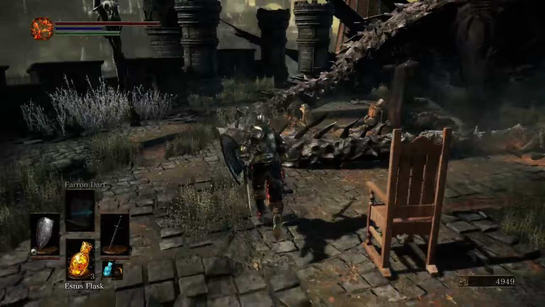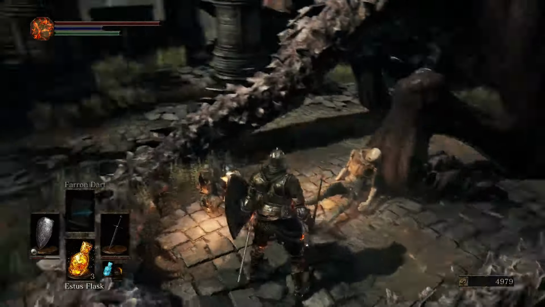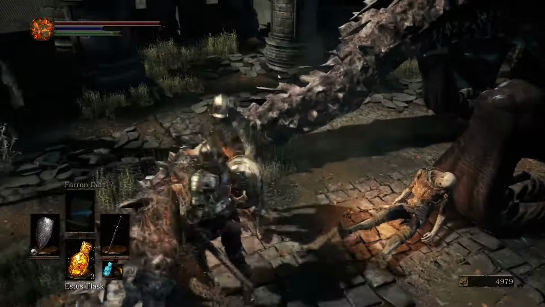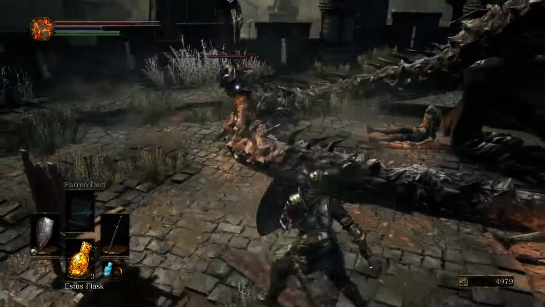There are, however, a couple of things that you can do to make your healing items go further and do more for you. I'm going to intentionally take some hits here so I can demonstrate. Alright, so we just took some damage here.